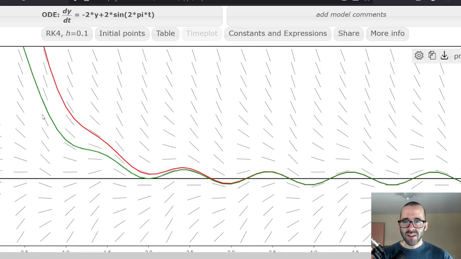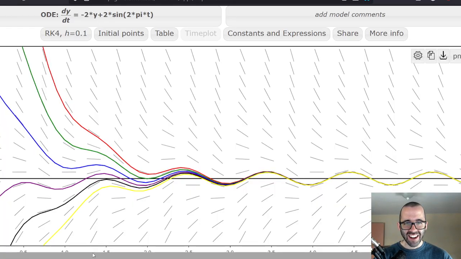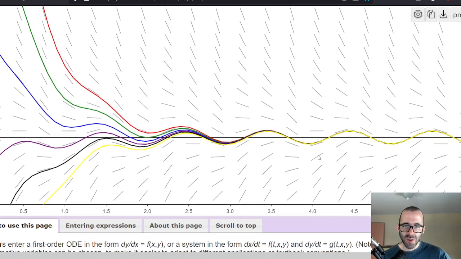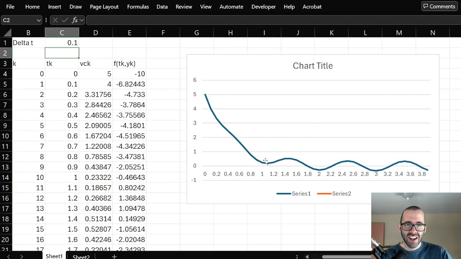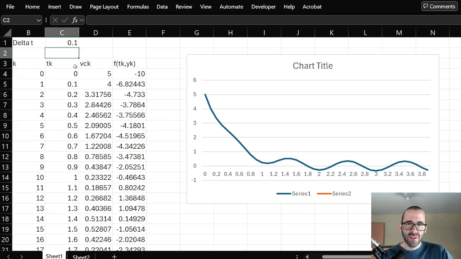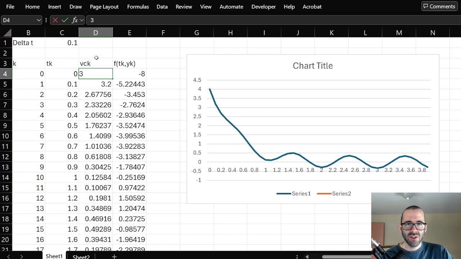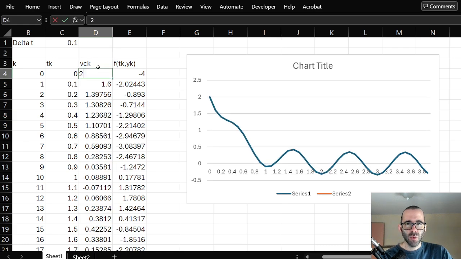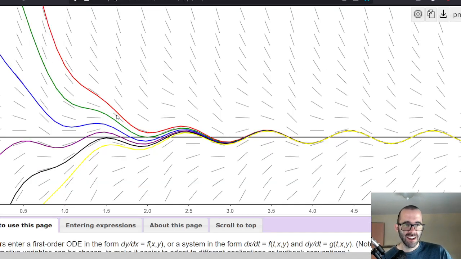And you can see that no matter where you start, oh, look at that, you're seeing the exact same behavior that we saw in our Excel model. It's pretty cool. If we have a sinusoidal voltage source, it doesn't really matter where we start. We're just going to approach that voltage source in terms of what the voltage across the capacitor is going to look like. So we built this today using Euler's method, which is pretty cool, and you can see the same kind of behavior. We only plotted one at a time over here, but we saw that you could change the initial voltage, and we're getting all of those individual solutions that we're seeing here.